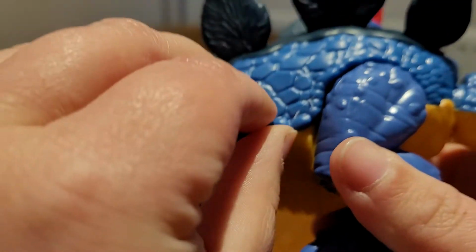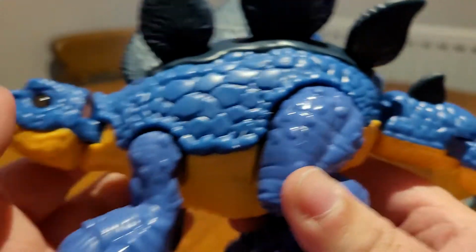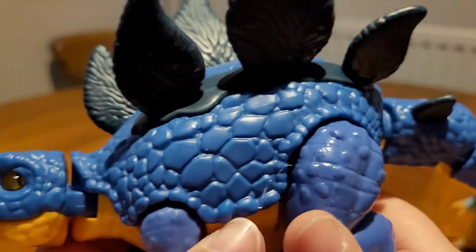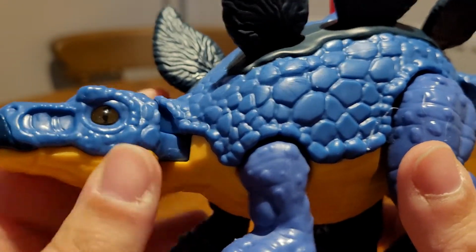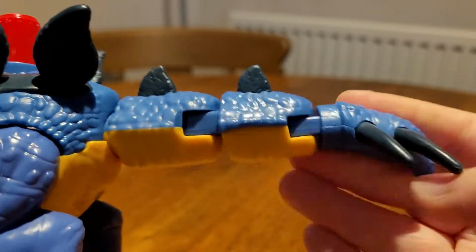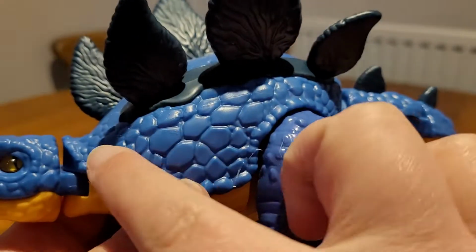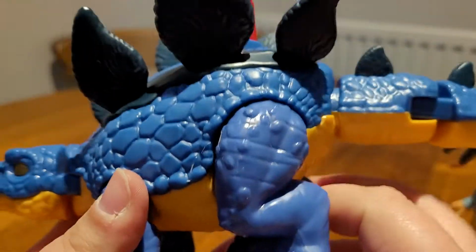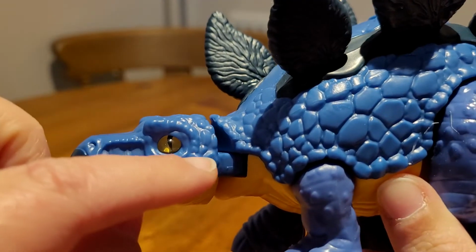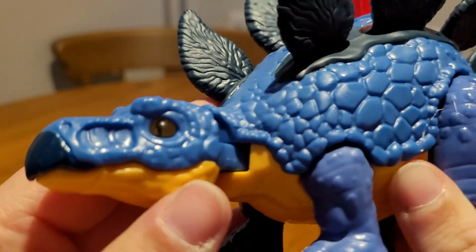Oh, there's a bit of glue there. I'll just get rid of that later. On the head and body, the detailing is quite nice and quite sharp. Going down to the legs, the detailing softens, and it also softens a bit on the tail as well. But we've got some nice chunky scales on the body, and a little bit of chunky scales on the head as well.